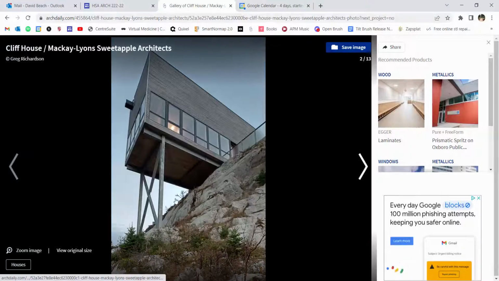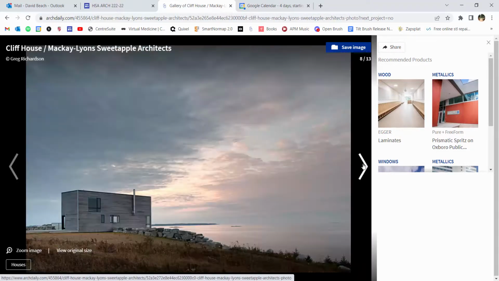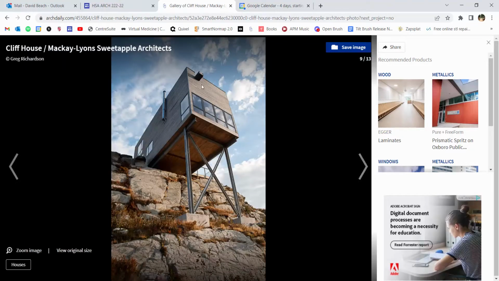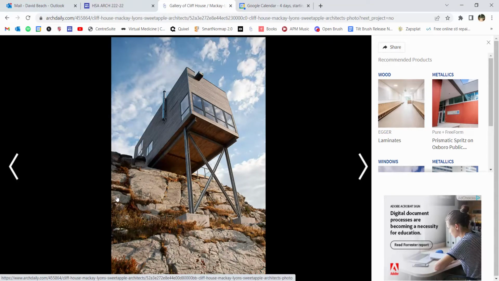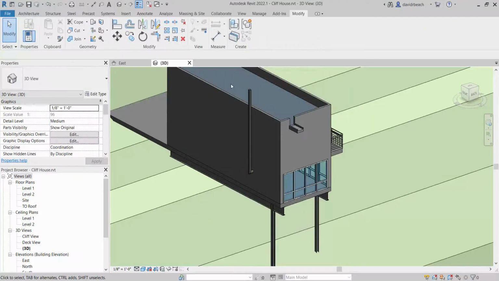And then let's look at the actual project and see what that is. That looks like it's all metal clad. That looks like it has the wood trim on the end of it, or the wood siding on the end of it, maybe, as well. So even though it's a little bit complicated, let's make it happen. That'll be kind of cool. All right. So for this guy, I'm going to go ahead and say finish model. That was for the stack.